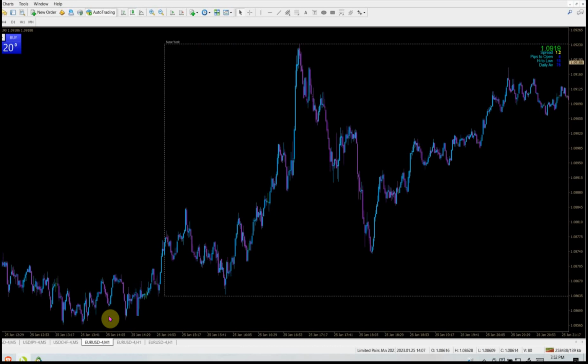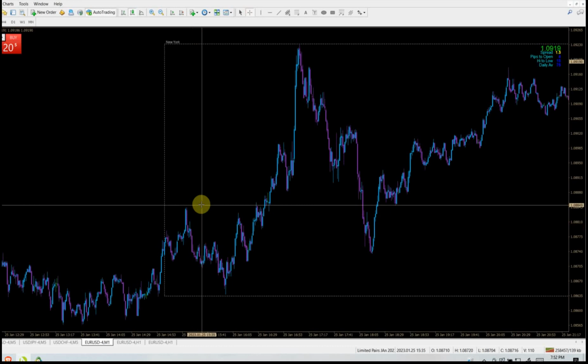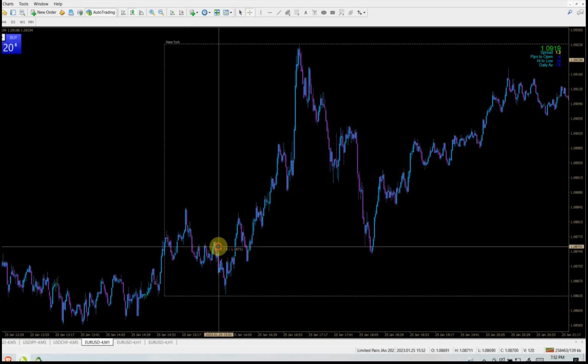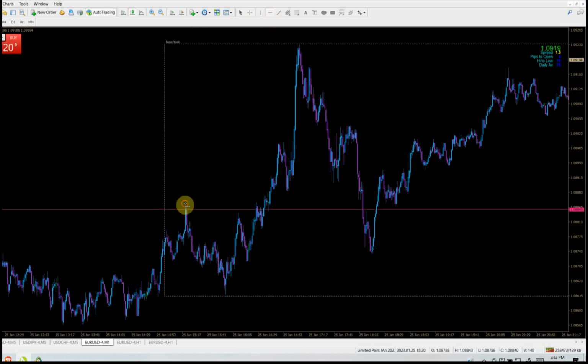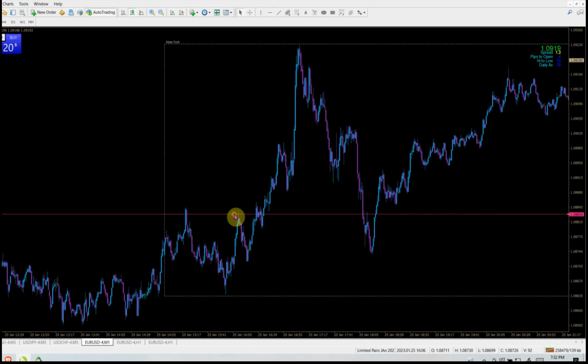Okay. So here is the open, and again, we made this stab down, and you can see this impulsive move. You could say, I'm gonna take this long at the break of this candle, or maybe even better, a little trend line break right here off the 1 minute chart. Enter right in here. Put your stop down here and let this thing go.